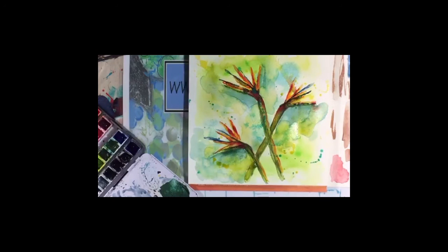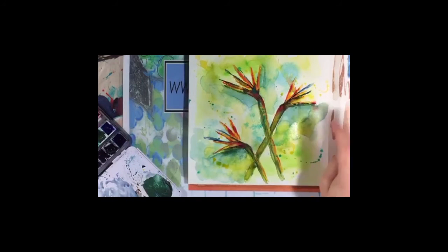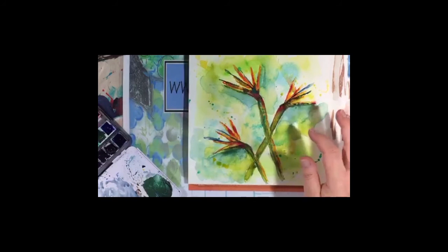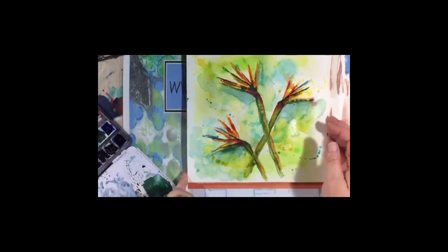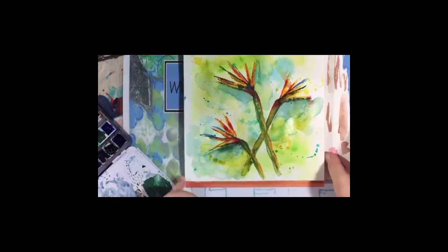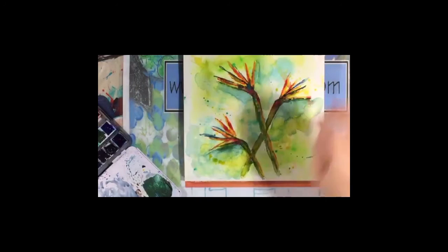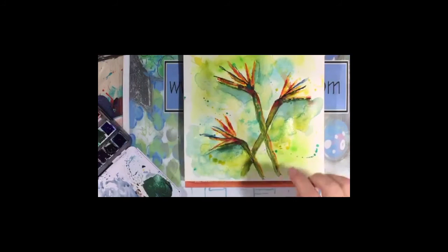For me, art is not about any distinctions between is it fine art, is it good, is it bad. It's really about you expressing yourself in your piece. And as long as you're happy with it, that's all that matters. If you want to get better from a fine art standpoint, great, I can help you. And there's lots of other teachers out there like Jean Haynes that can help you. But the most important thing is to have fun and express yourself in your art.